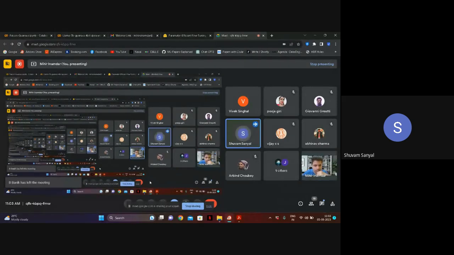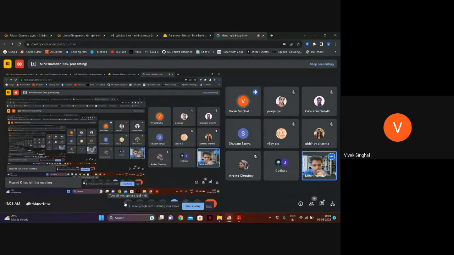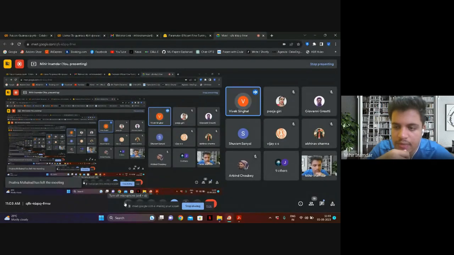One question: will we be getting this Colab code file after this presentation? If it is part of our product IP, then we will not be able to share. But if I can share a separate code demo which is relevant to this, I'll share the file.